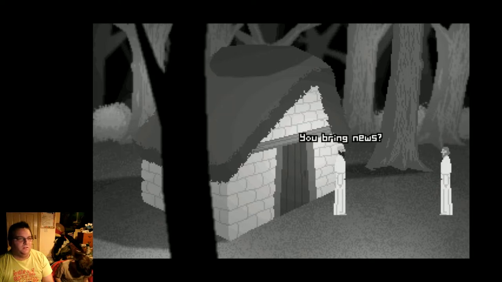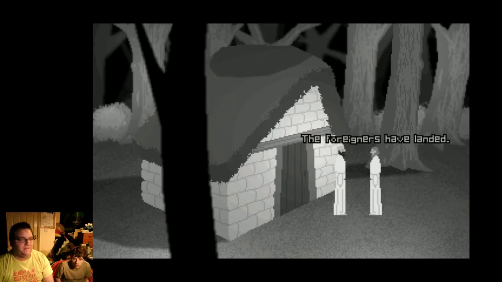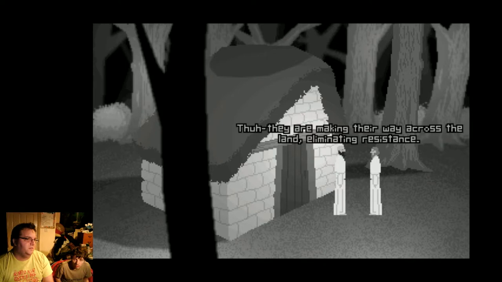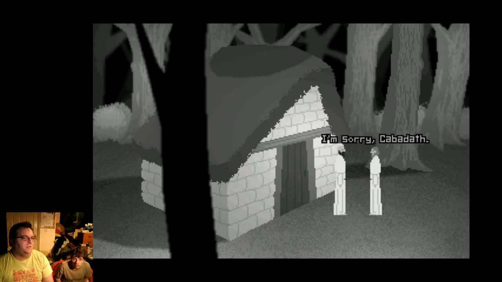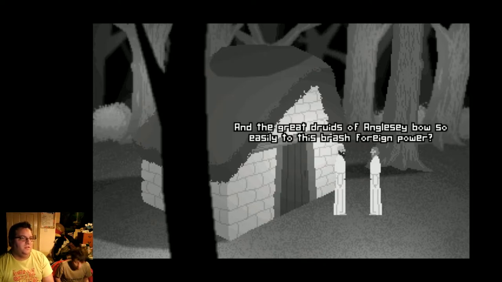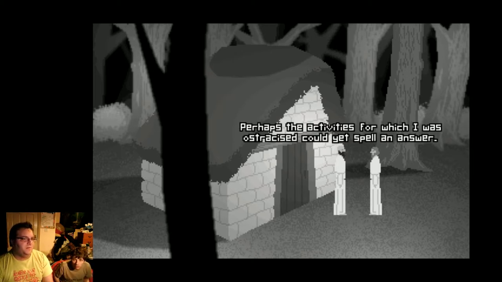And here's Galdon. You bring news? The foreigners have landed. They could not be deterred by our sorcery. All is lost. Oh? Certain are you? They're making their way across the land, eliminating resistance. Even you out here will be brought down within days. I'm sorry, Cabadath. Are the great druids of Anglesey to bow so easily to this brash foreign power? Do not hang your head yet, my friend. Perhaps the activities for which I was ostracized could yet spell an answer.